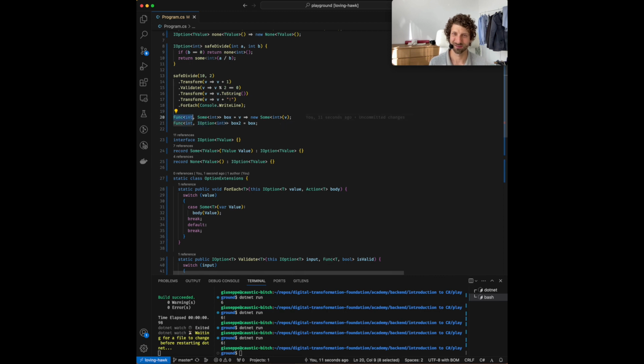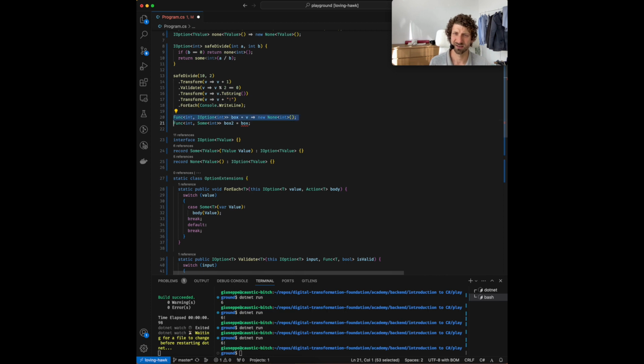And so this function can be converted to this function because basically what does box2 say? It takes as input, gives it to box, box gives sum of int, and box2 can simply cast the sum of int safely to I option of int. That always works. What about the opposite? Now the opposite doesn't work. Why doesn't the opposite work? Because box returns an I option of int, and an I option of int might also be none.